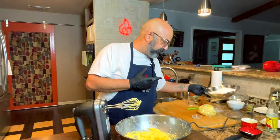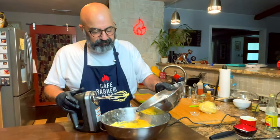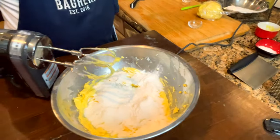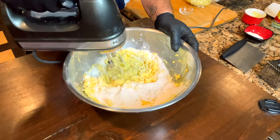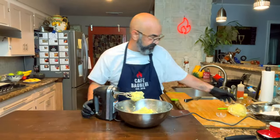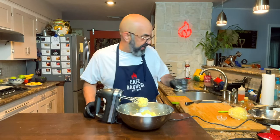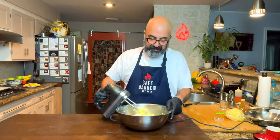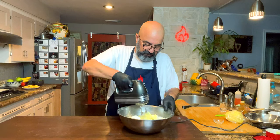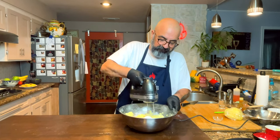Now we are ready to add our flour mixture — remember we added salt and ground cardamom in there. I'm going to add it in three installments. Put about a third of it sprinkled over, and start on the slow speed so it doesn't throw flour dust around. Then the last installment of flour. We're going to add a little bit of water — a teaspoon of water. This teaspoon of water is based on my experience making this dough many times; it does need a little moisture for the final texture to work. If you added more rose water, that would make up for the moisture you need.